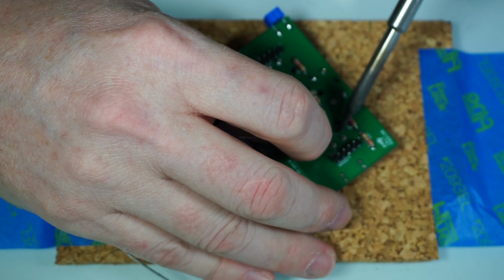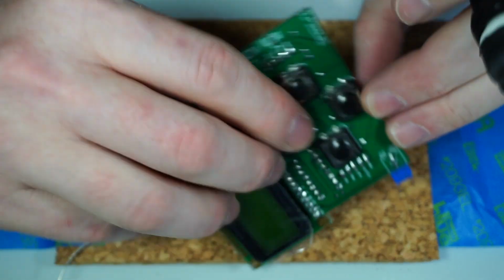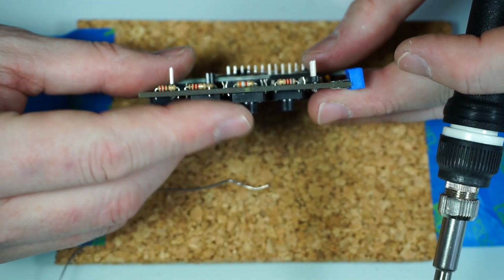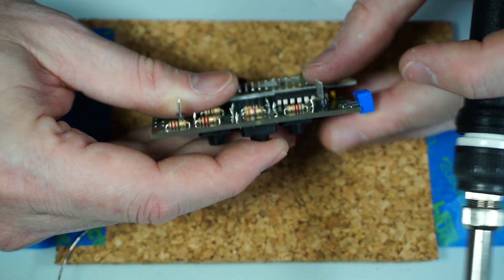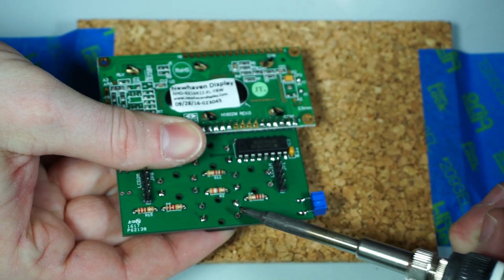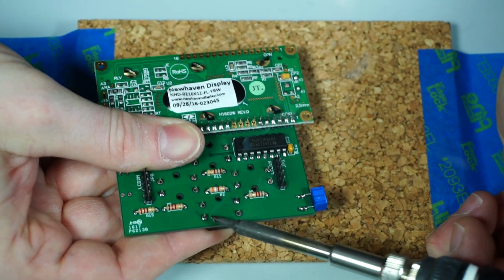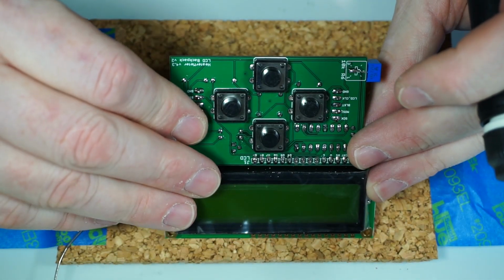It's fun because as you try to solder, the buttons press in. You kind of chase them a little bit. Now we're just going to look at the buttons here to see if there's any gap between the two. If there's any gap, you'll just hold it down and then put the soldering iron to it for a second, just to hear it snap into place. Usually, when you do this, if it's not in the right place... but these are all pretty good.